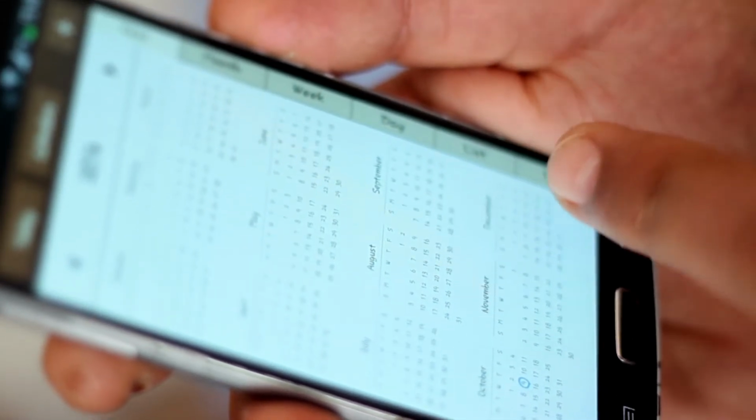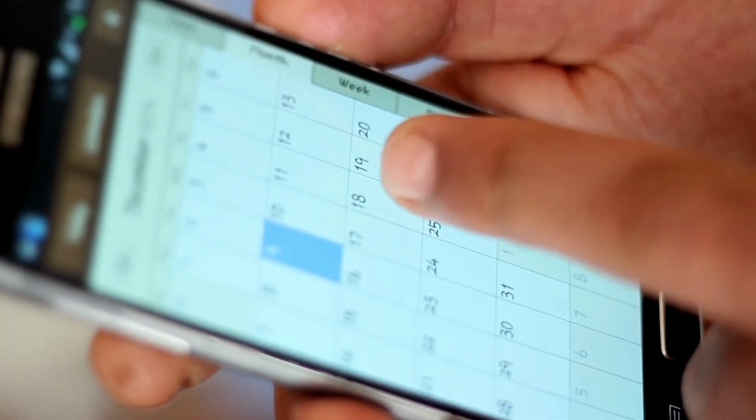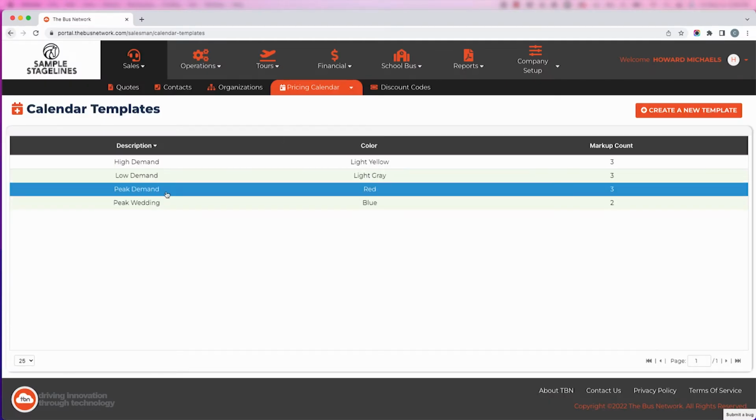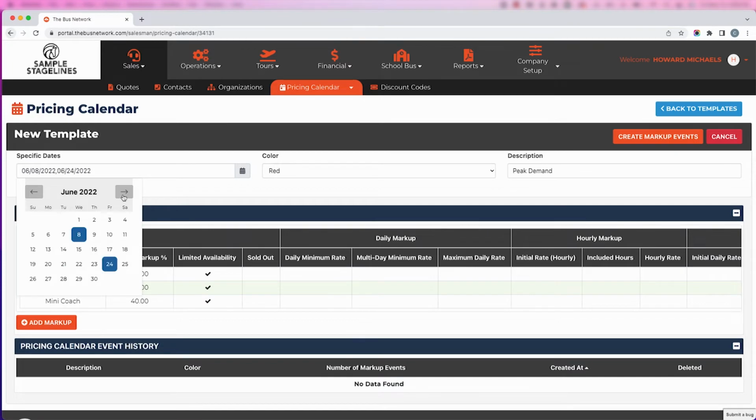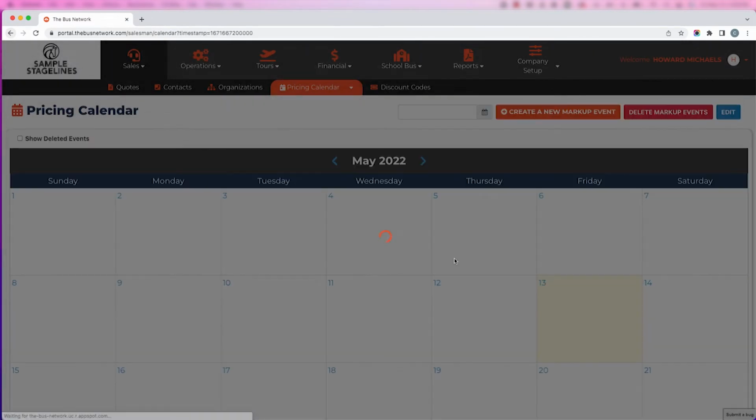Oh, one last thing before he moves on. Howard keeps a running list of big events that are scheduled to come to town. He opens the list, pops back into the peak events, and chooses to add it to those specific dates. He clicks through and selects dates for the sporting events, concerts, major conventions that he knows are coming, and adds them to the calendar by clicking Save.